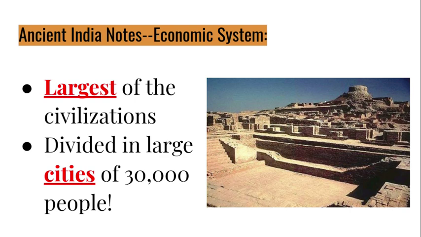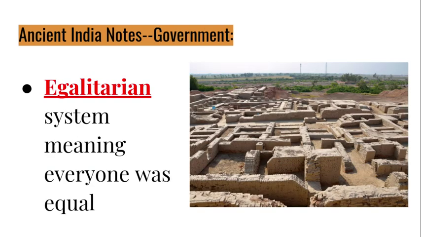When we were looking at ancient Egypt, we found really intricate, beautiful tombs and pyramids, and those were where the people with the most power and the most money were buried. But in ancient India, it was almost like every single person in society was at the same level. Nobody lived in a more extravagant area, a more extravagant home or shelter. That says a lot about that society at that time.